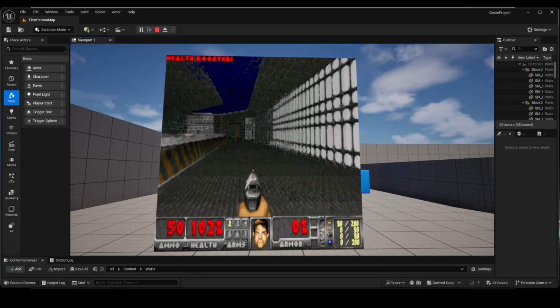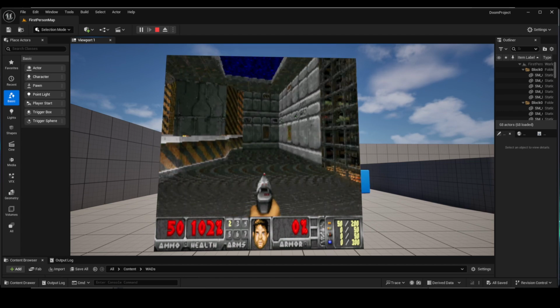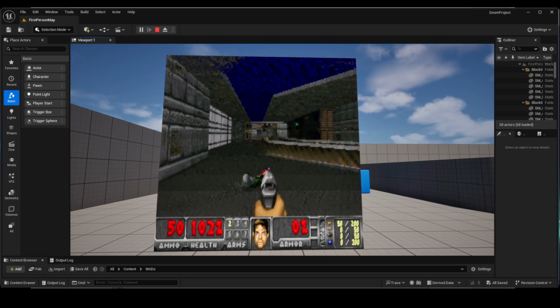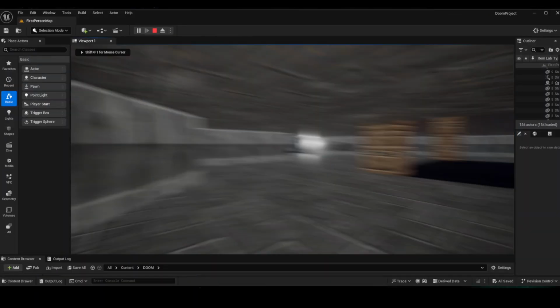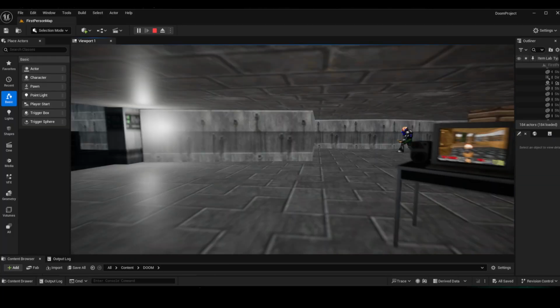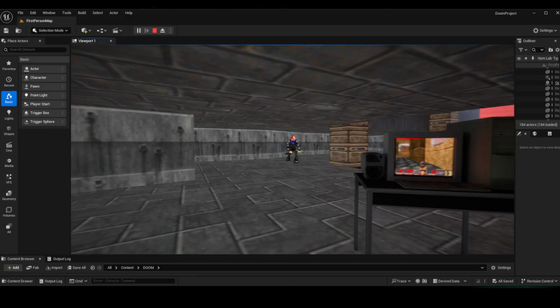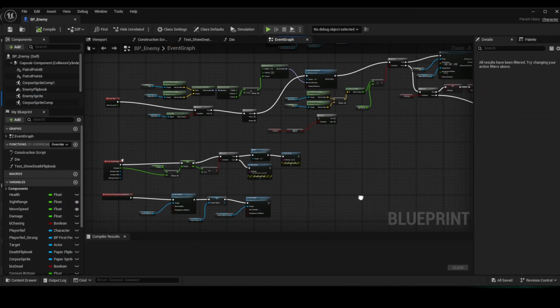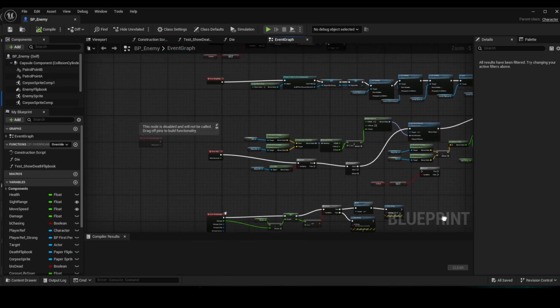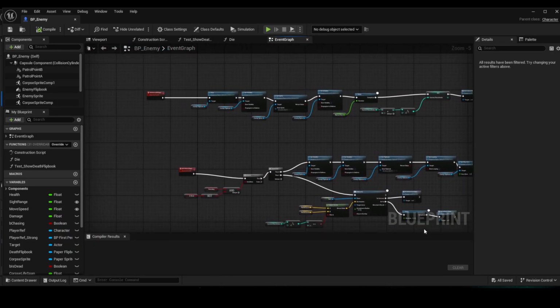Now you can replace this out for the actual Doom WAD if you have it, and then you can play the real Doom. Now, I have created this Doom-inspired level, but that's up to you. I didn't think anyone was interested in billboard sprite enemies, so I didn't include them in this tutorial. Plus, that would have taken 30 minutes to an hour just going through the blueprints for this one enemy. If you want something like that, though, leave it in the comments.